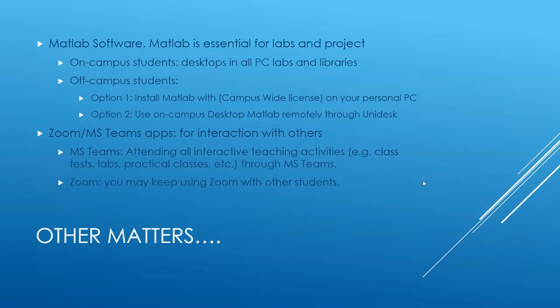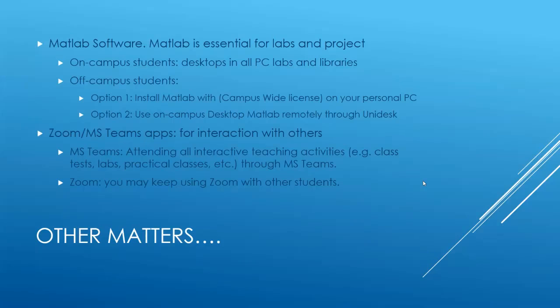But for off-campus students, for online students, I'm not sure if you are able to install MATLAB on your own computer or not. So we have two solutions here. Solution one is you can install a MATLAB copy on your own computer, no matter whether you are running Linux, Windows, or Mac OS. You just go to the MATLAB website and download the latest version or the 2019B version, and then install that on your personal computer.